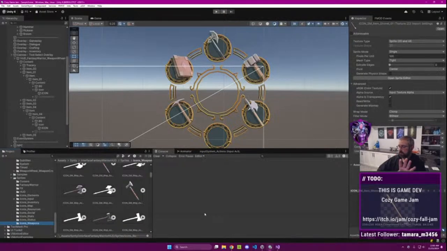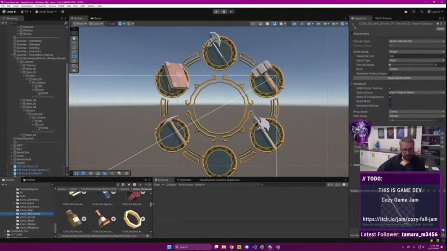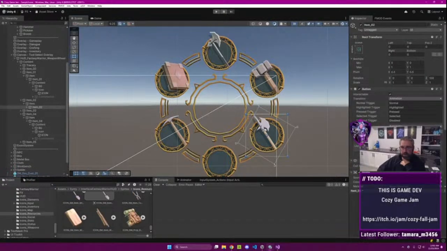So, just so everyone knows, the wheel is from an asset pack, and all these graphics are from an asset pack. So I am not taking any credit for it. It does look really cool, though. Actually, let's use this shovel, because I think it looks better. Where was that shovel? It was under resources. Shovel. And we want it for this one.